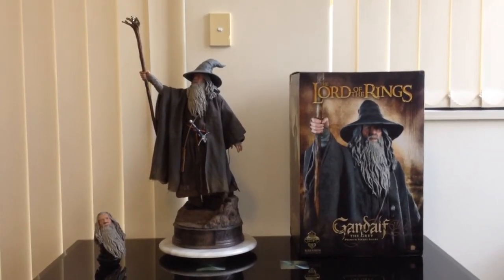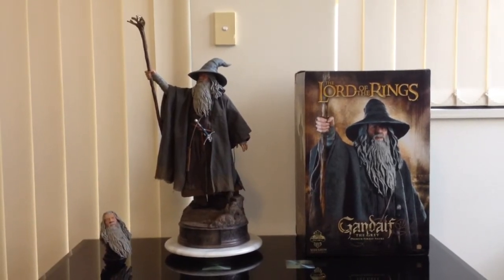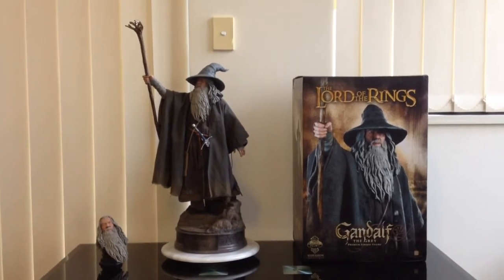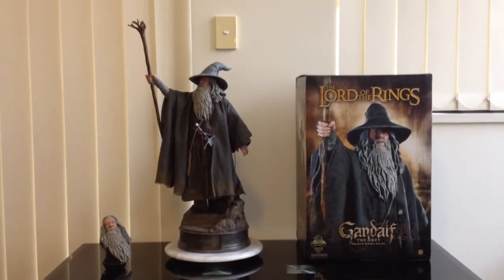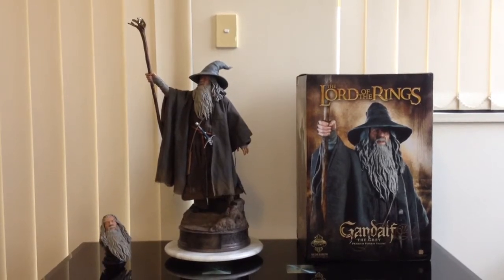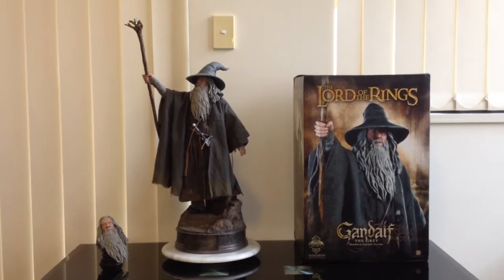It's such an amazing statue, and this is a piece that I've always wanted. Even when I wasn't collecting statues, it was a piece I'd always liked to have, but given its rarity and the price it goes for, if you can find it, it sort of turned me off even trying. But due to the circumstances early in the week and having the Saruman premium format, I thought I'd actually try and hunt down this piece finally to use as a companion piece to the Saruman PF I have. It'll just make the display that much more awesome in my opinion, having both the wizards there together.